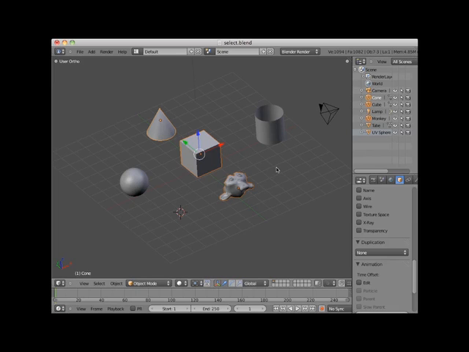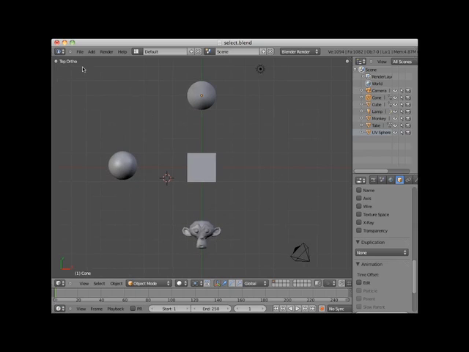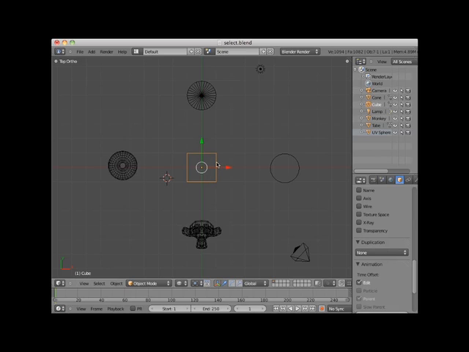I'll press the A key to deselect the objects and press numpad 7 to go into top orthographic view. I'll also press the Z key to go into wireframe shading mode. The same selection methods are available while in wireframe mode as they are in solid shading mode. An important difference is that you need to right-click on one of the wireframe lines to actually select the object. Note that right-clicking on the open space areas of a cube in wireframe will not select it. However, if I click on one of the cube's wireframe lines, the cube is selected. I'll deselect this cube.